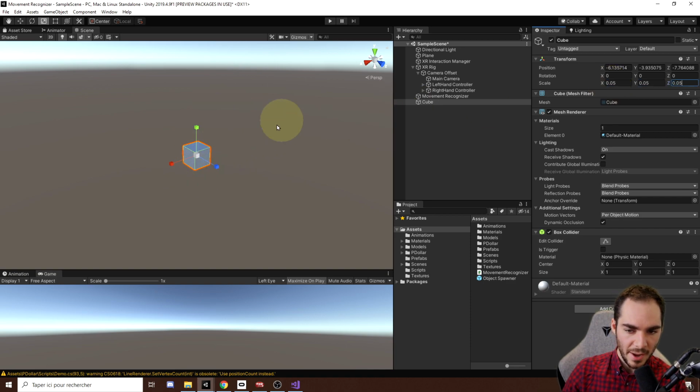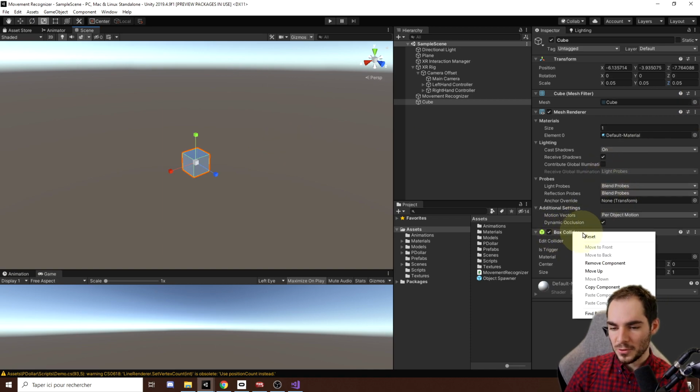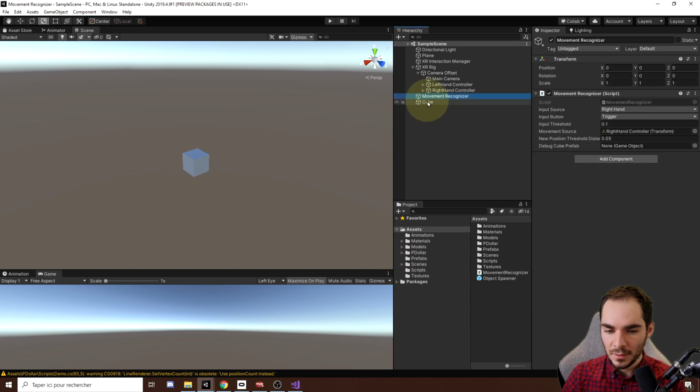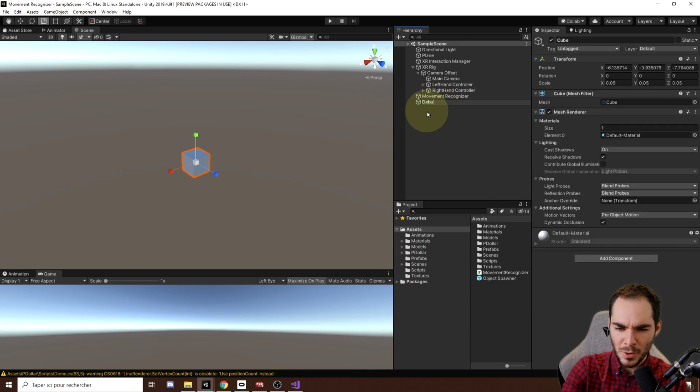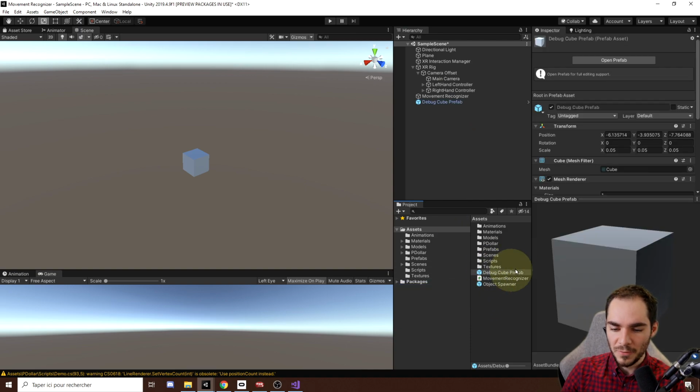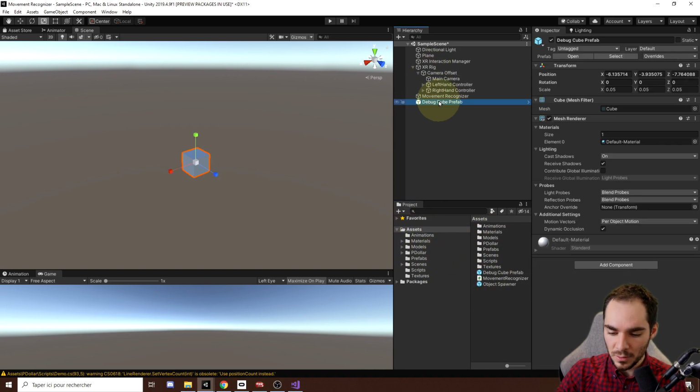So this way, I think it will do good. We can even remove the box collider as we don't want it to collide with anything. And I can rename this GameObject debugCubePrefab. Perfect. And now we can drag it in the project window to make this into a prefab. And as you can see now, it is stored in our project folder. And now we can remove this one.